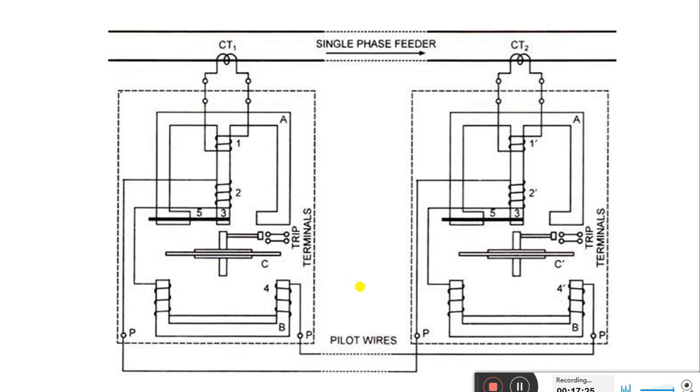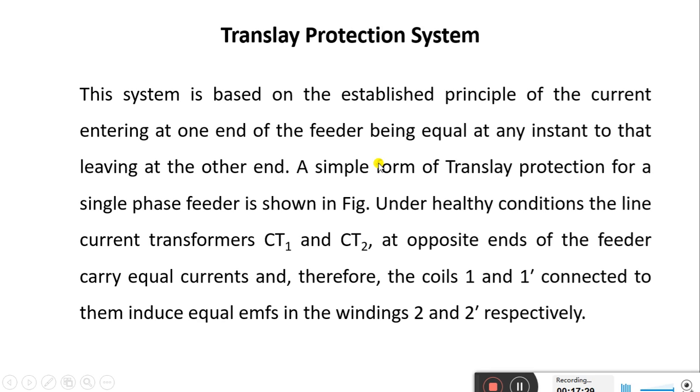So let us go back to the start of this relay, that is called the Translay protection system. What is written here: this system is based on the established principle of the current entering at one end of the feeder being equal at any instant to that leaving at the other end. A simple form of Translay protection for a single phase feeder is shown in the figure.